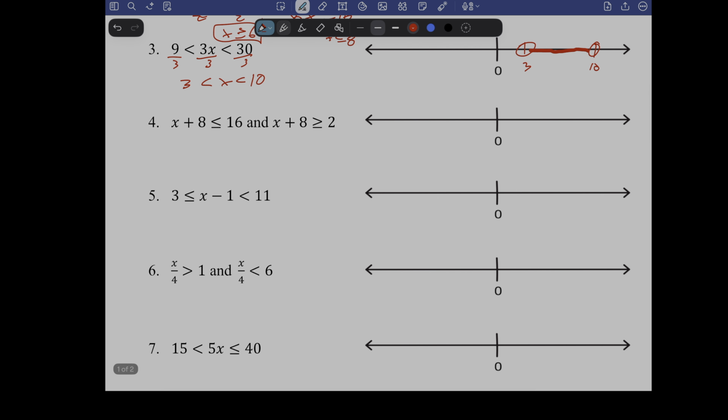I'm going to solve 2 different problems now. I'm going to start on this first one. I'm going to go minus 8, and I'm going to end up with x is less than or equal to 8. Done. Let's just do the other one right now. I'm doing this a little different than I did the other one. I didn't graph it right away.